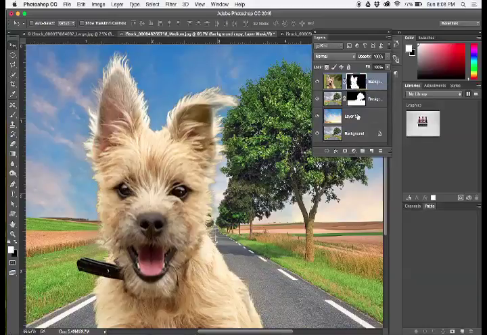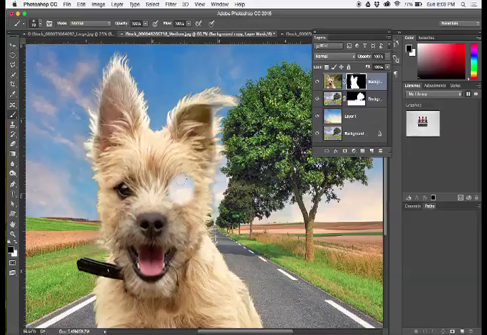Okay? So creating a mask is very simple, but let's take a look at more of the basics of what's going on with the mask. So if I grab this paintbrush with the white and I switch that to black, and I paint the eyes of the dog out, see how the sky shows through? And up in the mask, the two black dots show up. So the dog's eyes disappear because I'm masking them away. Black makes things go away.